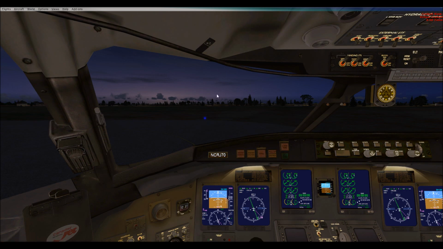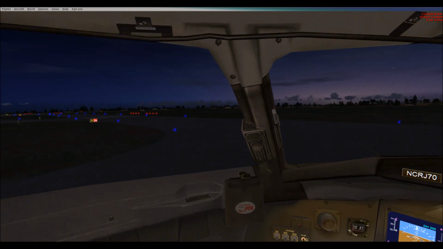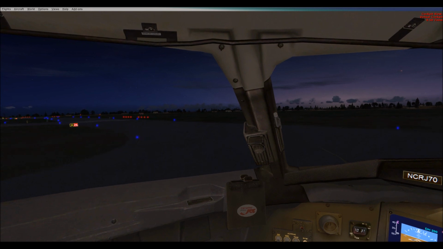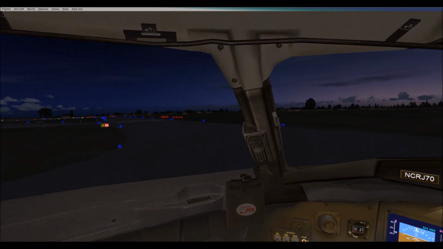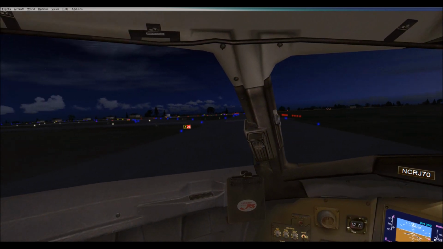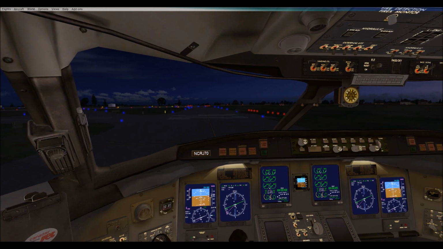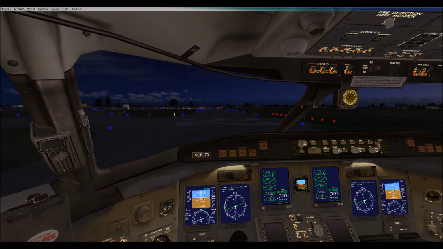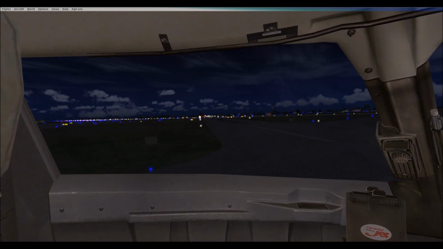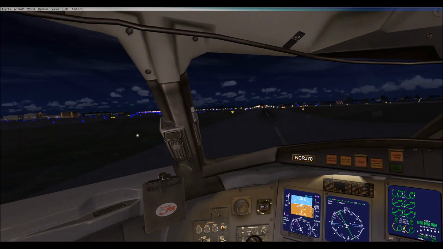What I'm going to do is unpause the sim and taxi us around on Alpha just as would have occurred on that morning at 6:05 a.m. So here's the pilot's view, and if I can stay on the yellow line, what would have happened is they would have simply made a left turn on Alpha, and they were cleared to runway 22. So what they should have done is carried on across runway 26, which is coming up right here, onto runway 22, which is out ahead of us. But in fact, they turned onto runway 26. And that was the fatal error. This is the fatal turn right here.